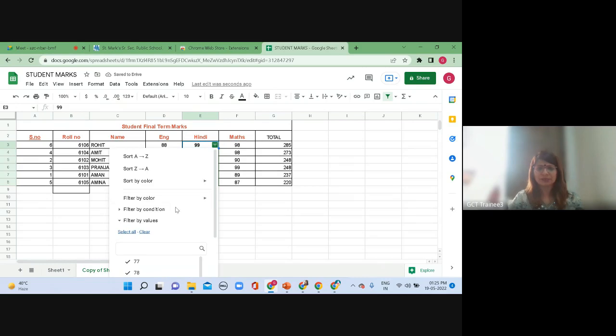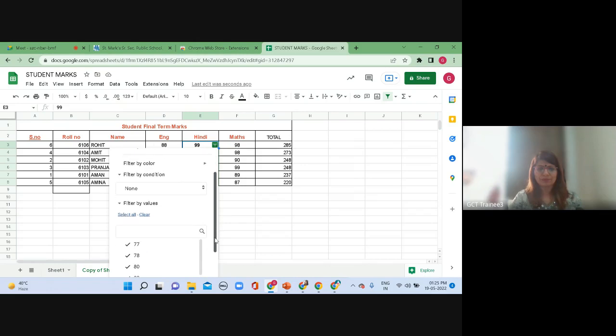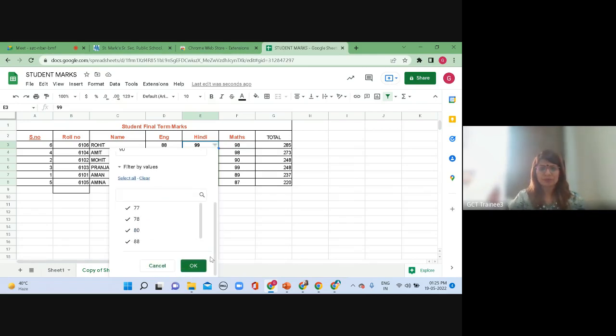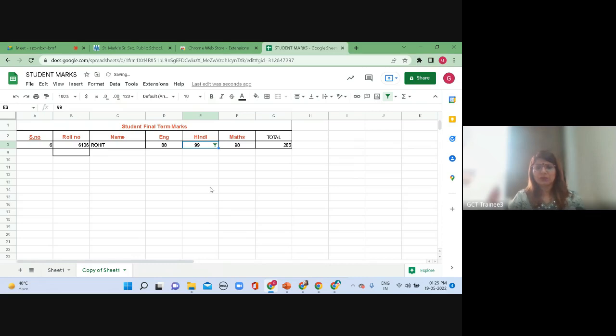Then filter by condition, greater than 90. Okay, so one student, Rohit, scored 99.